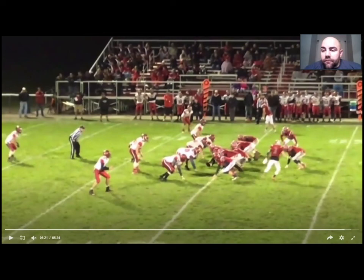This is third and five, right around there, third and four, third and five. So no matter where you are on the field, this offense is effective. This is all one play concept. It looks three different ways. It's the same play. So game planning for me, it's great. First and 10, second and five, second and 12, third and two, third and eight. You can run this offense and be an efficient and effective offense.